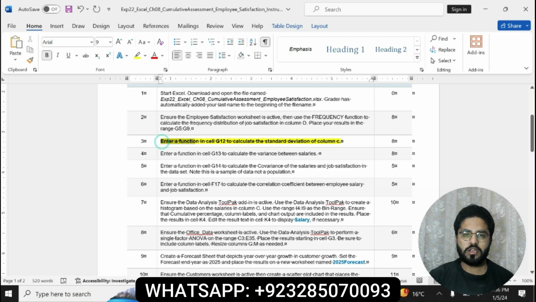Question number 3. Enter a function in cell G12 to calculate the standard deviation of the column. Basically, in this question, you will have to calculate the standard deviation of the given column.